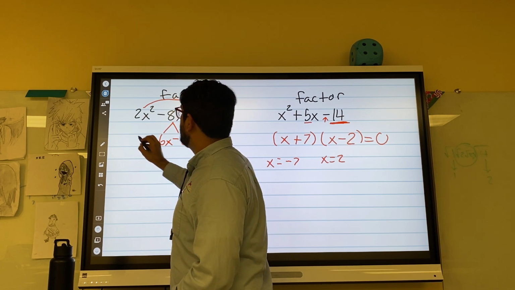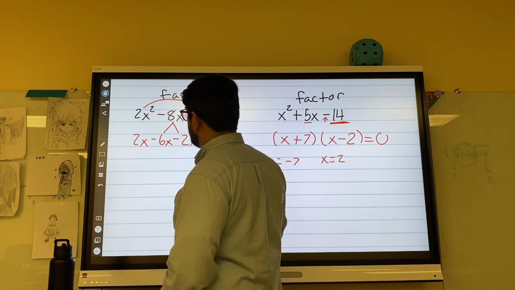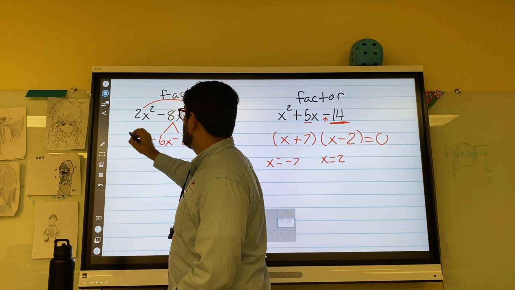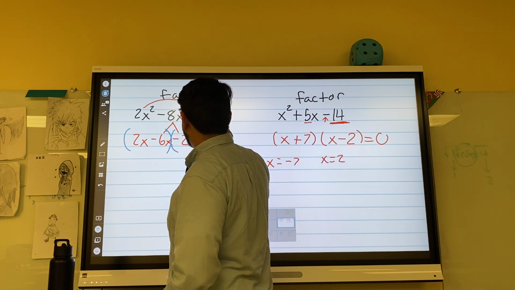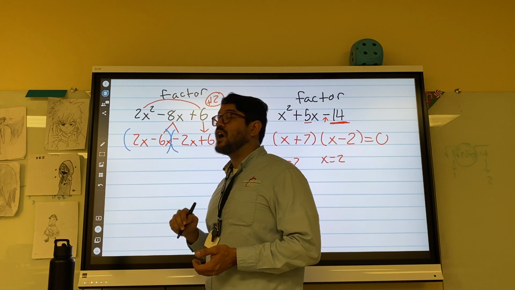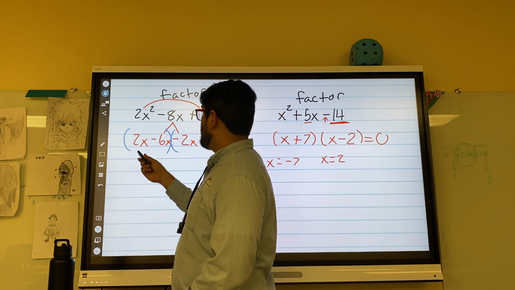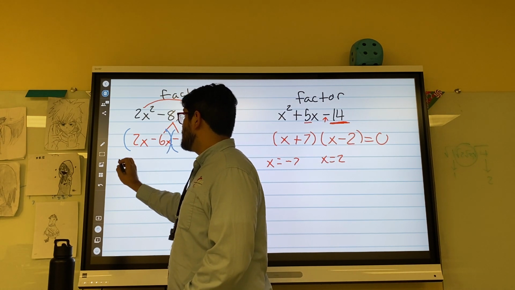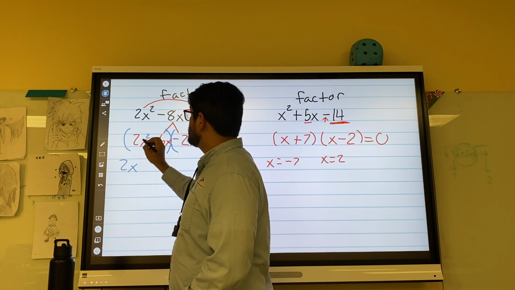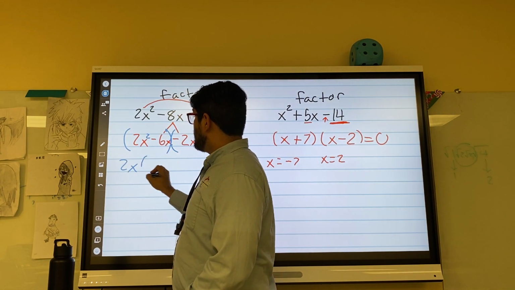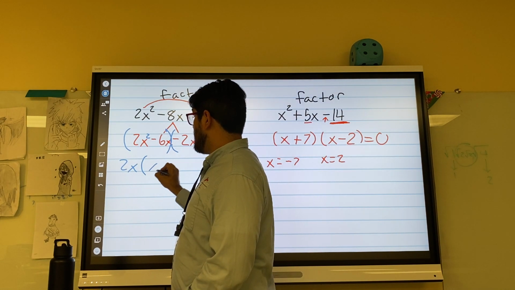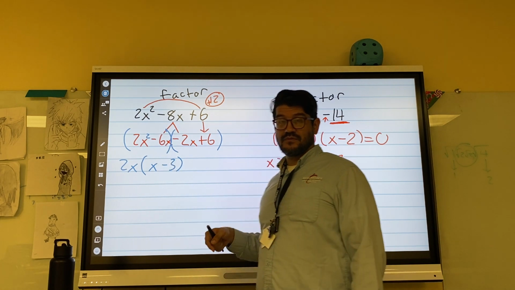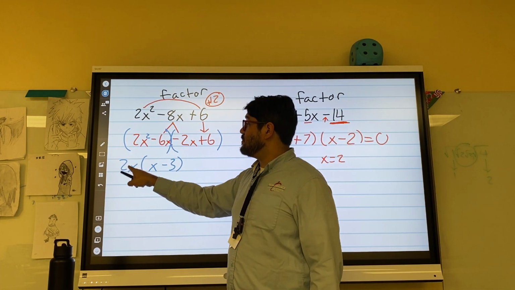So you can see how this is slightly different than the last one. Now, we are going to put the front in parentheses and the back in parentheses. Now we're just looking for something they have in common. Here, they have a 2 and an x in common. So 2 and an x. So I'm going to take a 2 and an x out. Sorry, I forgot to bring out the 2. So that's going to leave me with just x here, and I'm going to be left with just 3 over here because I divided it out. I divided everything in here by 2x.